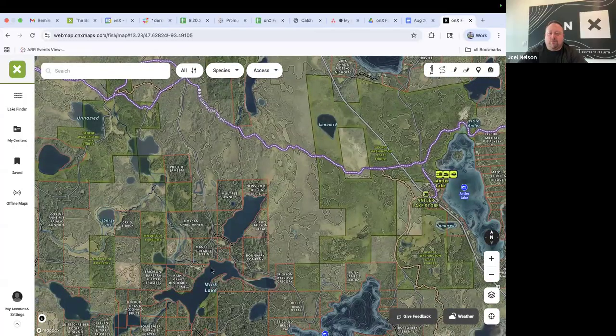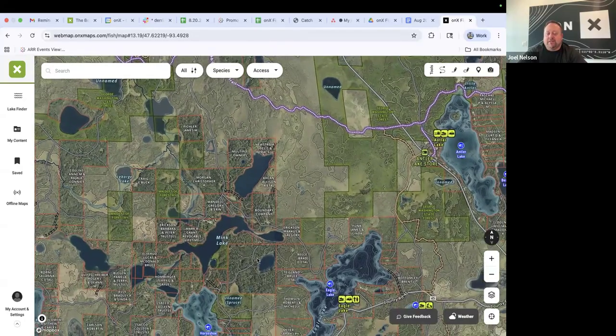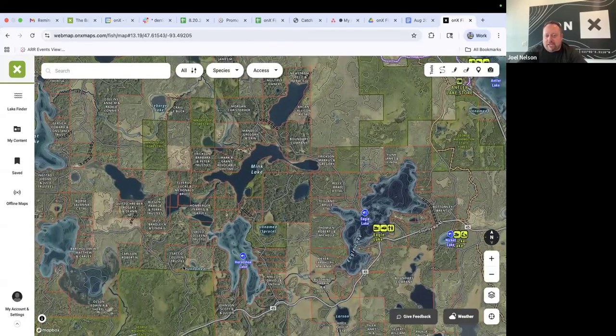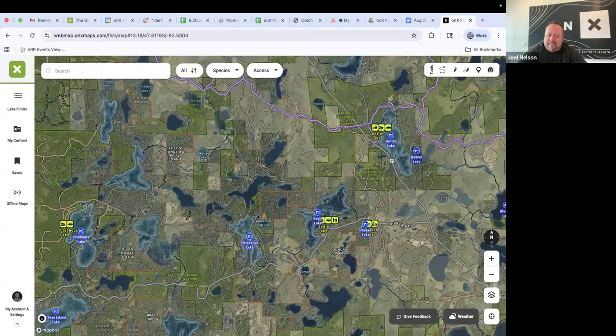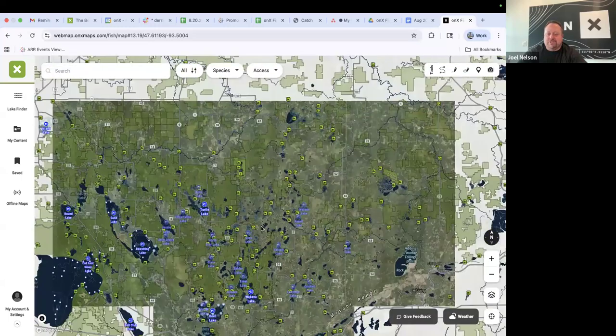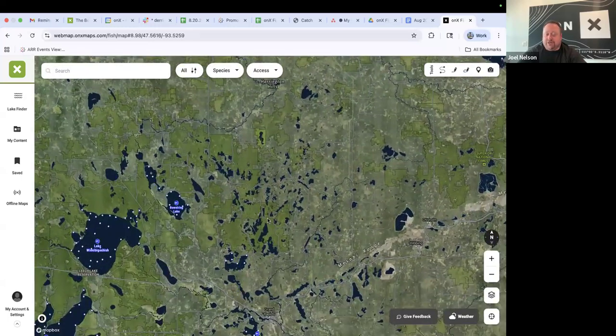And I'll go over some more of that once we get to the layers, but just wanted to call out as we're looking across the map, there's a lot more than just lakes, and there's a lot more than just lake data here. There's a lot of land data as well that may aid your search, depending on what you're fishing for and how you're trying to access it, what time of year, if it's winter, if it's summer, if it's via boat, if it's by a canoe or a kayak. So a lot of options and opportunities for you guys as anglers.